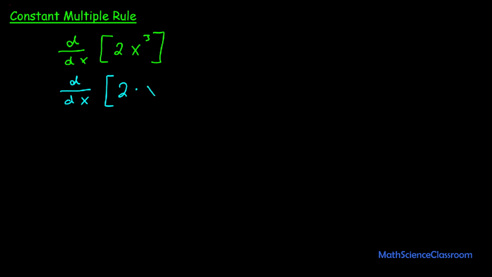Say we want to find the derivative of 2x to the third power. d dx of 2x to the third power. So let's rewrite the equation. We will first identify the constant. So d dx, and then the constant is 2 times x to the third. Then move the constant to the outside of the differentiation part of the equation. So the next step, 2 times d dx of x cubed.